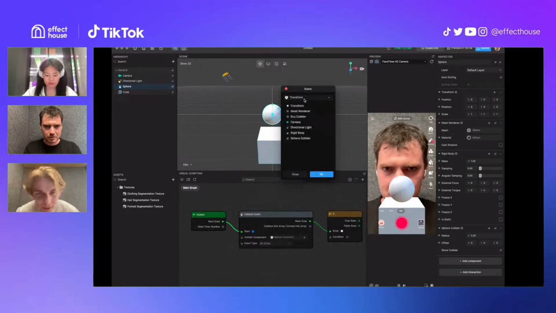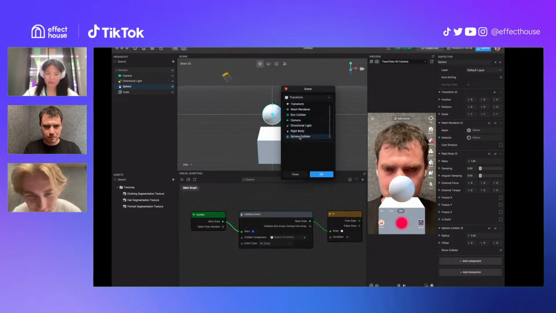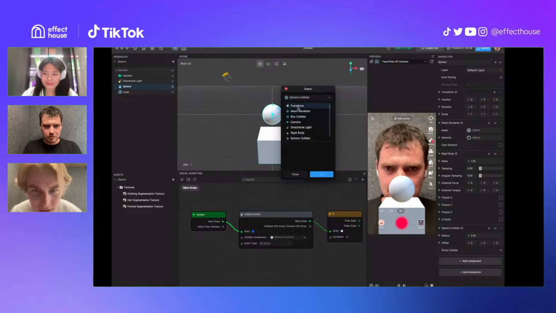So go to the sphere and make sure you're getting the sphere collider. No, that's the object. That's the scene object. There, perfect. This? Yes. And then this? That's the object, right? That should be the component on the object, the sphere collider.